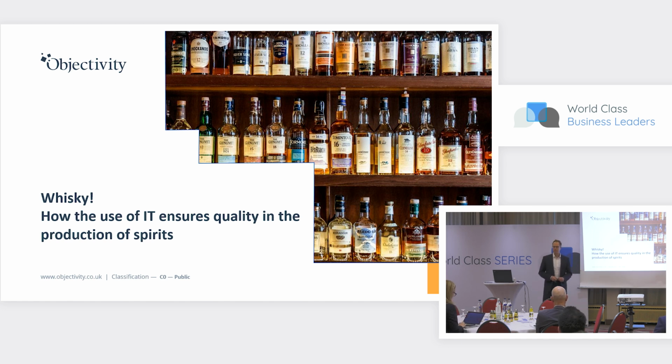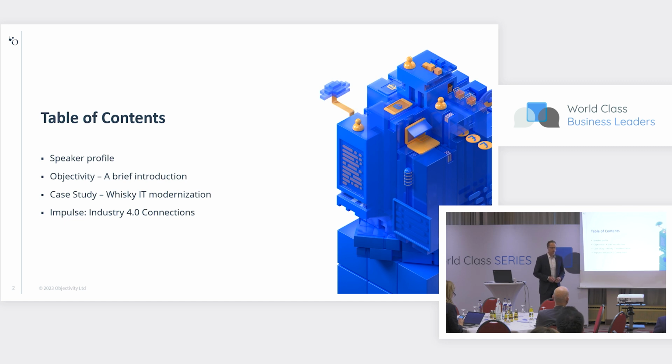Whisky. Probably not the buzzword that you expect when you come to a conference like this one. But I want to show you with this example, with this customer that we have, where we helped them to transform the company to get to one of those stages where Ms. Bianchi just talked about. I want to quickly give you an overview of who I am, what Objectivity is doing, and then jump into the case study with the Whisky IT infrastructure reconfiguration, and then give some impulse on where this company wants to go in the future and what they want to do with that.